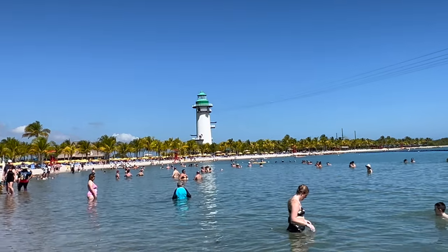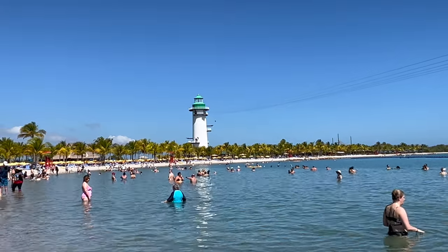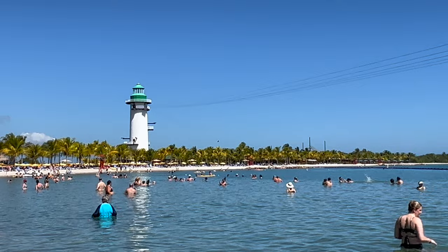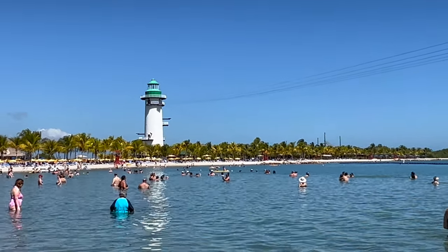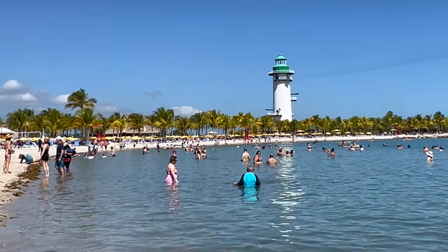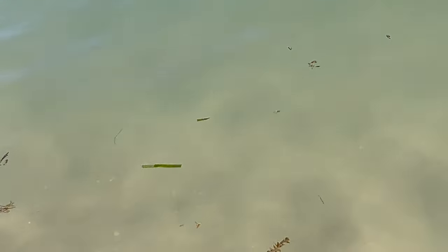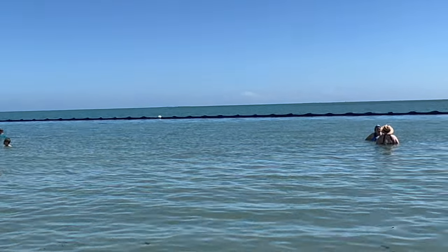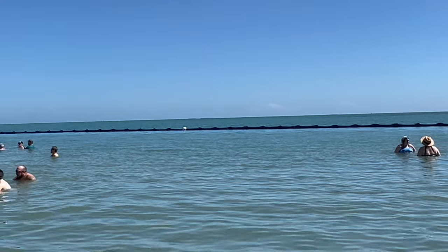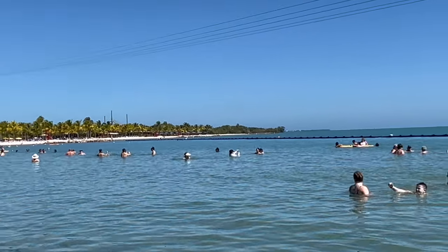You can buy both styles - both ziplines. This one goes across the lagoon; I can't even see where it ends over there. You can do both ziplines for $109 at this point in time. Ours cost $80 for both of us just sitting up, going across the more vegetative part of the island. Y'all can see from the video though - it was beautiful. The zipline was one of the most fun things I've ever done. The beach is great, though the water is a little cloudy - not super clean - but there's some nice blue water out there.